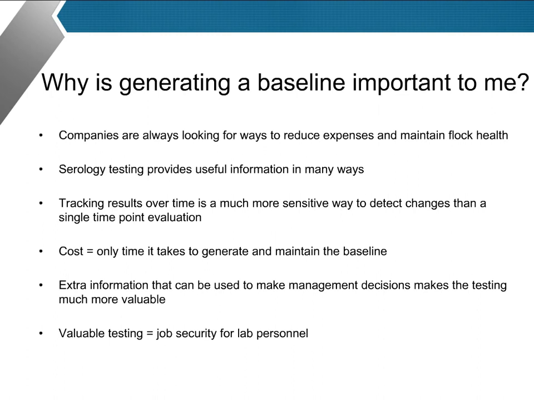Companies are always looking for ways to reduce expenses and maintain flock health. And serology does provide useful information in many ways, but tracking the results over time is a much more sensitive way to detect changes than just looking at several single time point evaluations. This extra information can make management decisions a little bit easier, and this makes the testing more valuable without increasing costs, as the only cost of building a baseline is the time to generate and maintain it. Anything that adds value to the lab testing should be important for lab personnel.